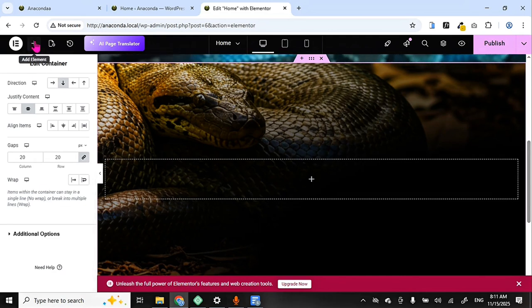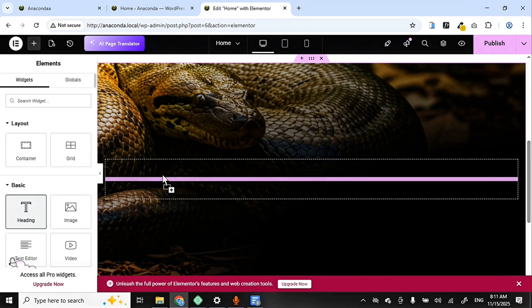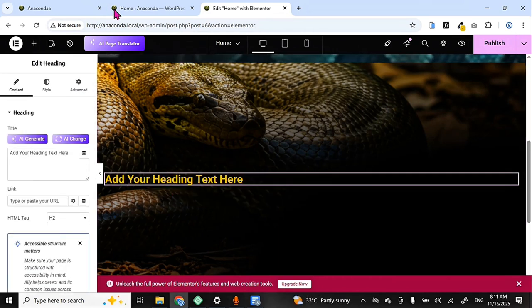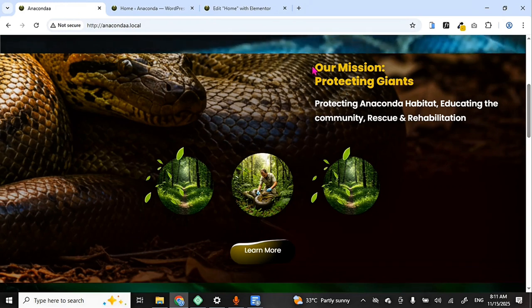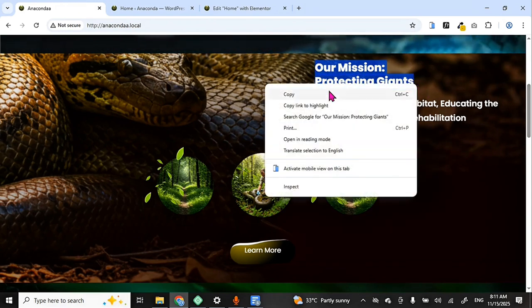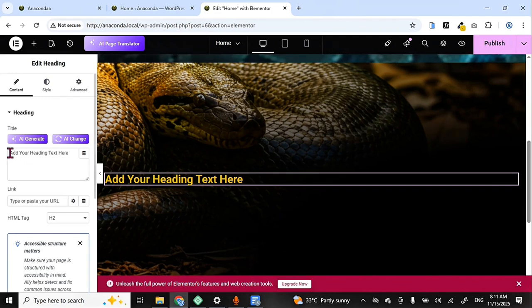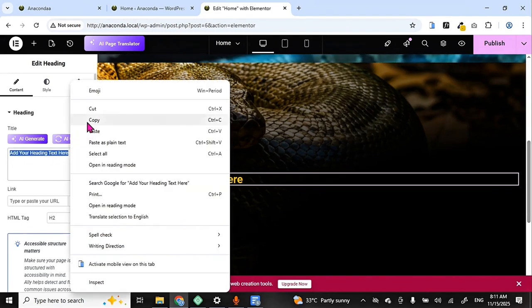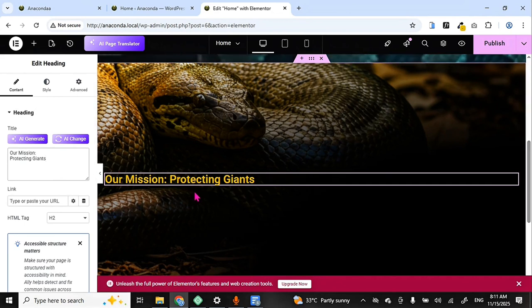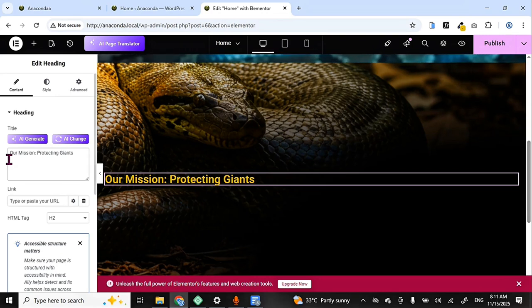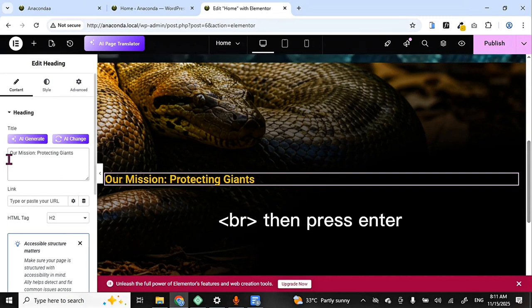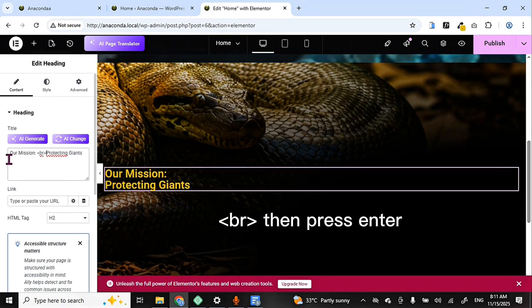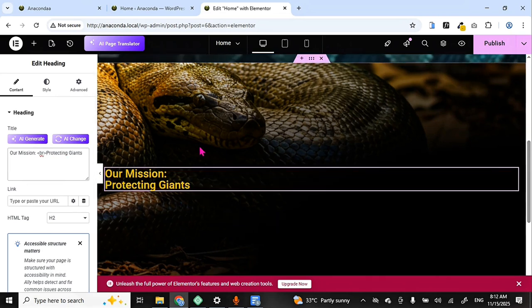So the next thing we want to do right now is to drag in our heading and subheading. So just come here, come to add elements and drag this heading. Okay, so inside this heading we have this. Okay, copy. Alright, then paste. Alright, so this is what we have. So come over here. Alright, so let us break it. So for us to break it, just type this. Alright, so this is what we have right now.